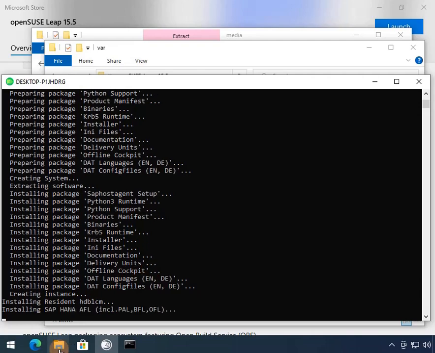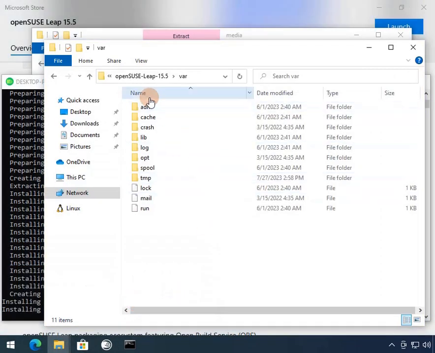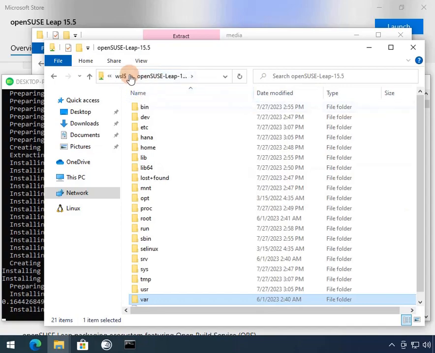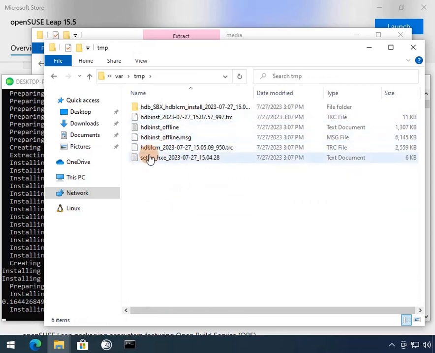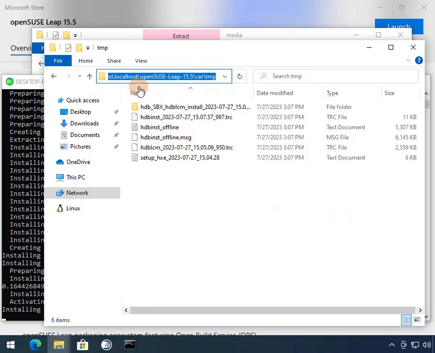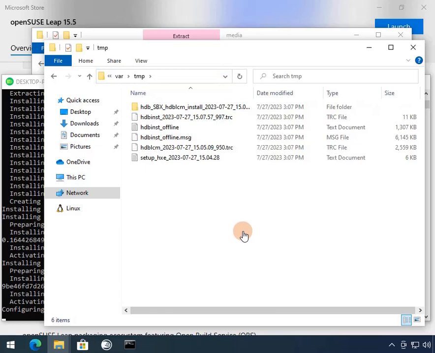Interestingly enough, if you're interested in what's going on, remember that admin share. We can come in here into the var temp and see what's going on with this install and look at it. And definitely, there's different ways. Oh, look at that! You can actually use the host name. This is a guaranteed way of getting in there that Microsoft is saying won't cause any permissions issues, so you can open stuff and not have it lock between OSs. Still a little leery on that. Of course, you could put an X window on top of this. I think I'm not going to do that.